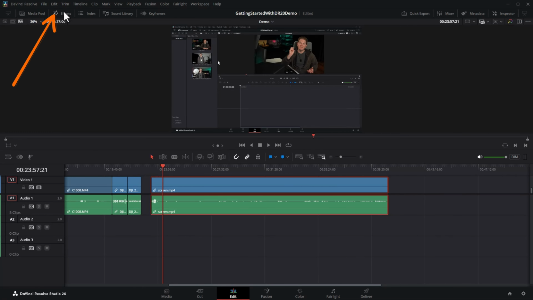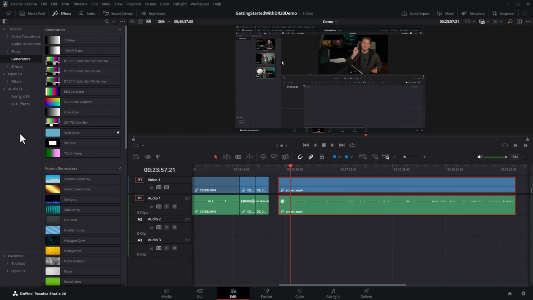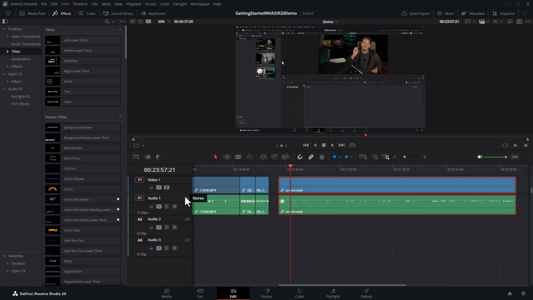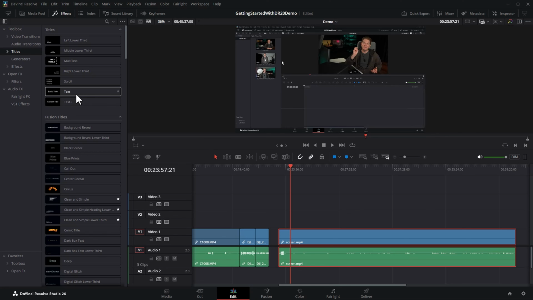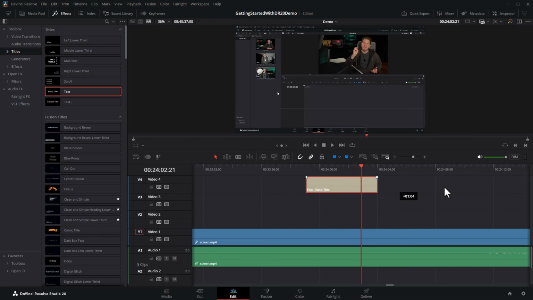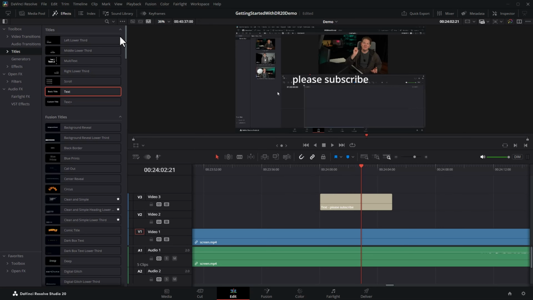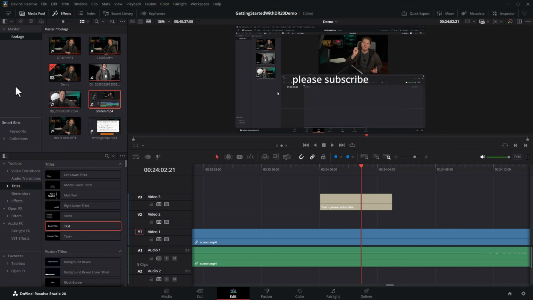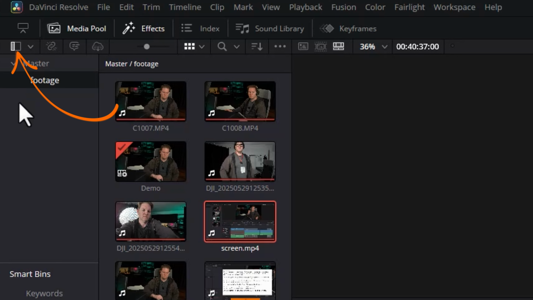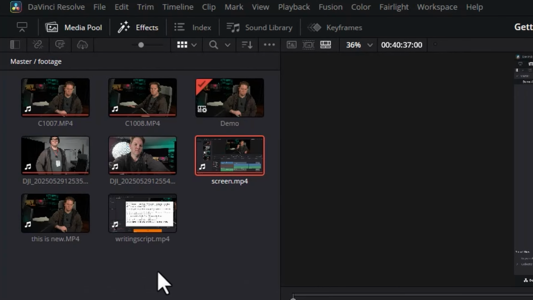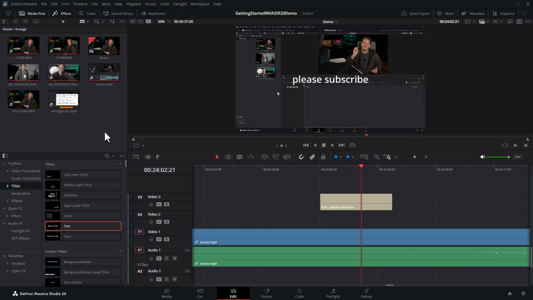And now open effects. There's a lot of effects that come with DaVinci Resolve 20. For example, we've got this title section, and we can use this to add text to the top of our edit. If I zoom in, we've now got this text item. You can have multiple things open at the same time. If I click on media pool, we've now got the media pool at the top and the effects at the bottom. For some windows, you might see this icon, and this just collapses the sidebar. If I click on this, the sidebar disappears, just to give us more things on the screen.